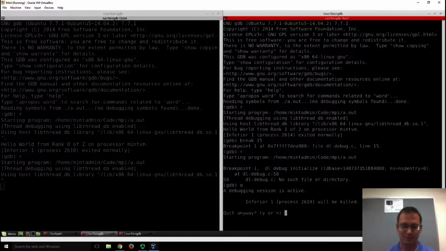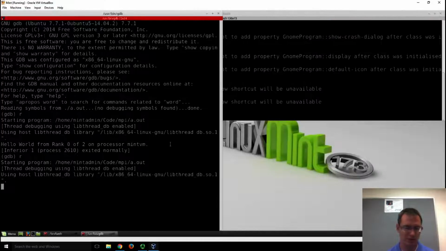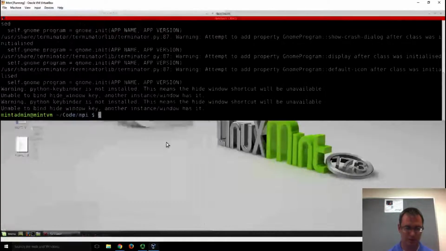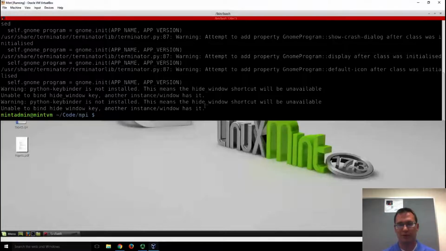So go ahead and quit out of this. So anyway, that's how I've debugged in parallel. In fact, you could do the same thing. If you want to separate the outputs, you can do the same thing just by doing this.